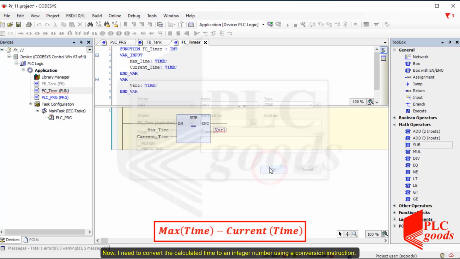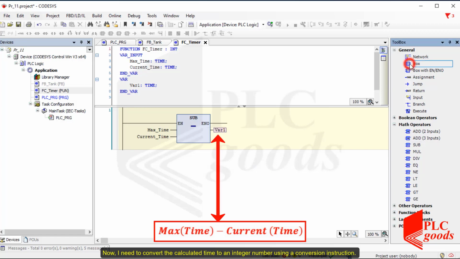Now I need to convert the calculated time to an integer number using a conversion instruction.